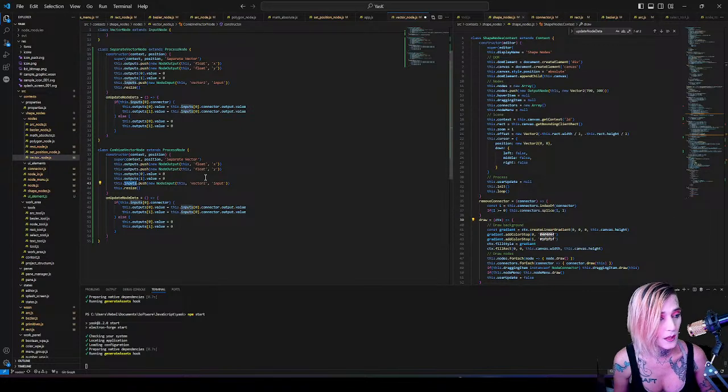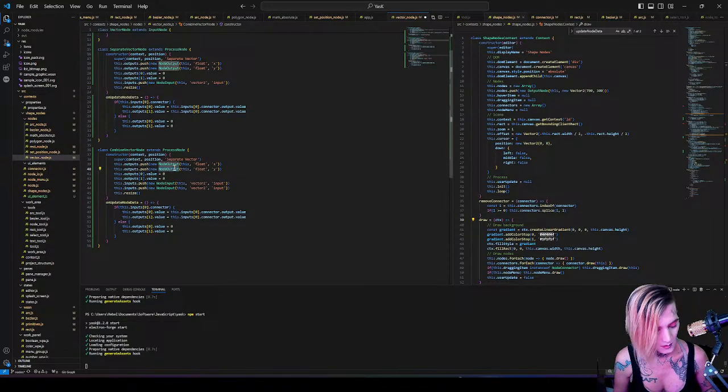So that's going to be just the opposite, where inputs push to float inputs named X and Y. The output will be the node output of vector 2.